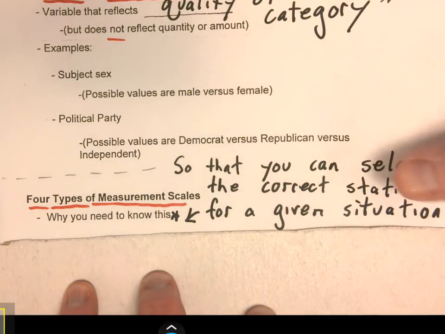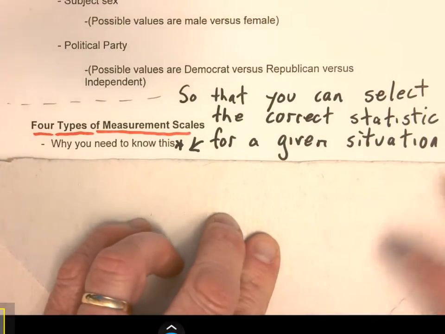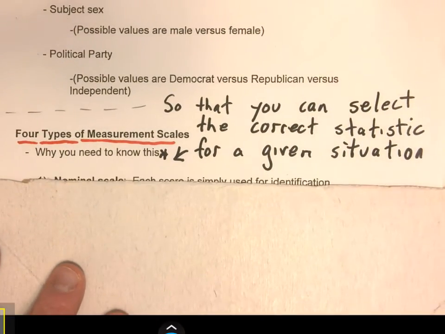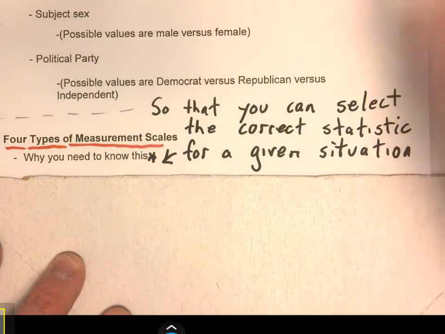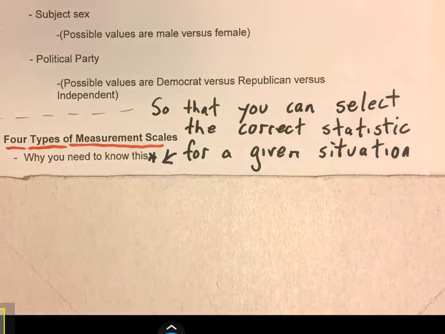This is a biggie, and this is also a scheme that some students find to be kind of challenging. I am still on page 10-3, getting more toward the bottom of page 10-3. We come to a new subject: the 4 types of measurement scales, so-called Stevens' 4 measurement scales. This is the classification scheme in which we think of a variable as either being nominal scale, ordinal scale, interval scale, or ratio scale. Before we get into those 4 different kinds of measurement scales, let's get clear on why this is an important issue.